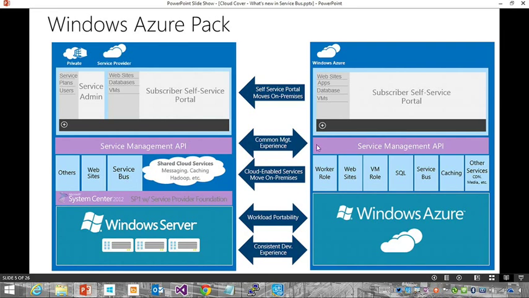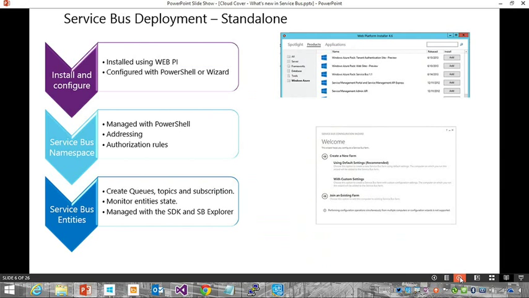Then on the layer under that is where you see Service Bus, and this is symmetric both in the cloud as well as on-premise. So the features of messaging, this is queues, topics, pub/sub. All of those features are what we brought on-premise because that's where we see the real ask from customers in terms of that. From an experience point of view, you can think of the Service Bus deployment as a dev standalone kind of scenario, and I've called out some of the steps you have there.